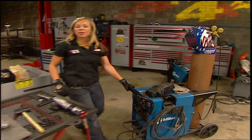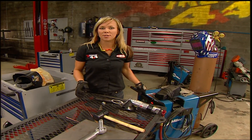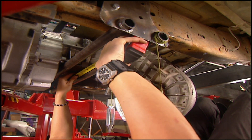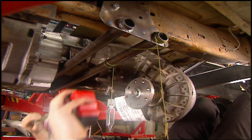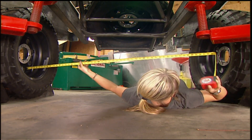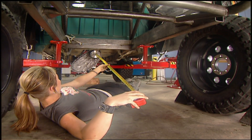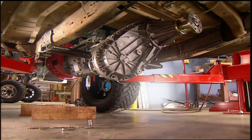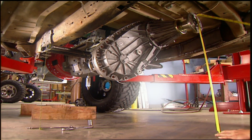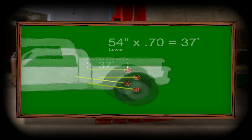All we need now is suspension, which leads us to our next order of business. The last time we worked on the Ranger, we took our measurements for the rear suspension. The next measurement is the location of the front transfer case output and whether it is offset to the driver or passenger side. Then measuring wheel mounting surface to wheel mounting surface, distance from the ground to the center of the wheel hub, distance from the transfer case output shaft to the rear of the axle centerline, and the distance the transfer case output is from the ground. By using some simple formulas, we were able to determine the size of all of our links.